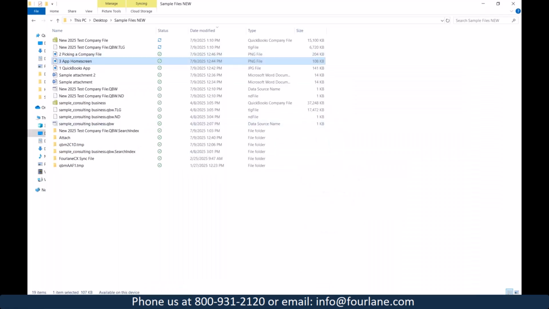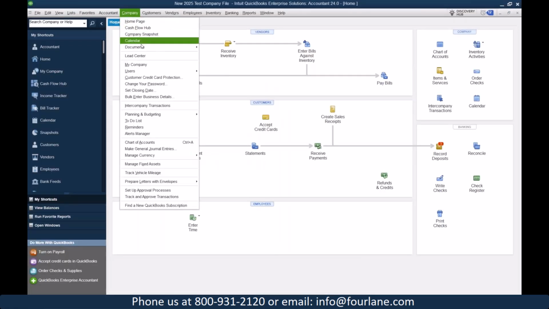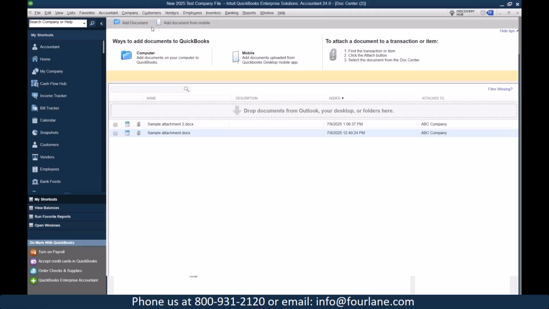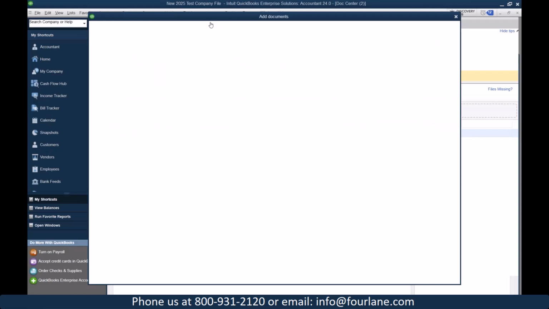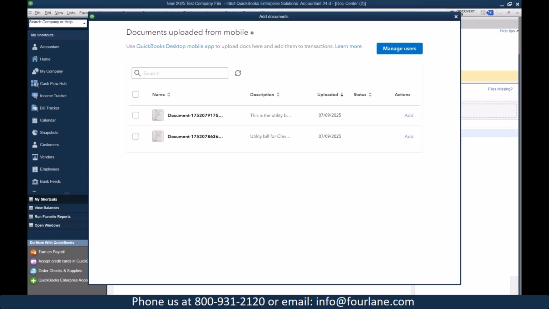So I've got some test data already uploaded, so I'm going to go back to Documents in Document Center, and right, these are the ones that are already in there, but I can say add document from mobile, and it's going to basically go and fetch any documents that were uploaded from a mobile device.